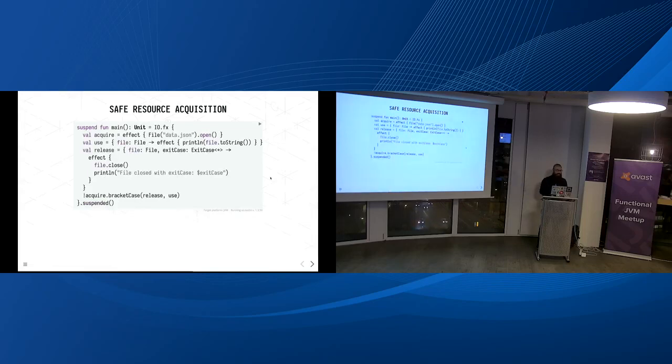So as I already mentioned, cancellations and async errors can be extremely tricky to deal with. And this is why we have bracket, which most of you are probably also familiar with. The problem that bracket solves is actually multiple problems. First of all, if you're trying to do try-catch across async jumps, that's never going to work. Because if an exception happens on the first thread, and you then move to the second thread, the stack exception will stay in the first stack of that first thread. So the second thread will never see the error. Bracket takes care of this for you, similar to fiber, and it brings the error for you from the one stack frame to the other one.